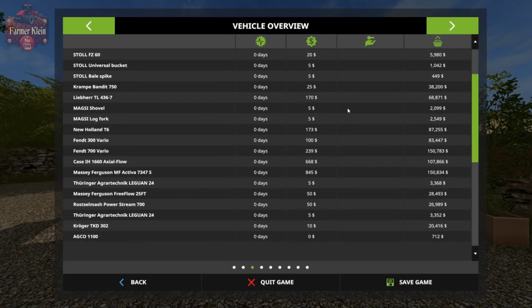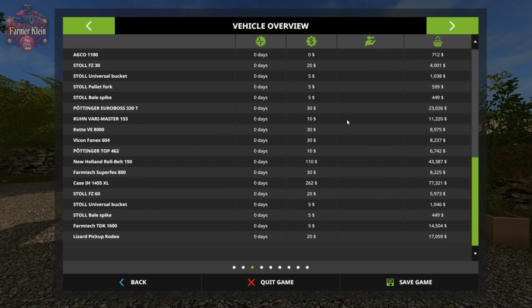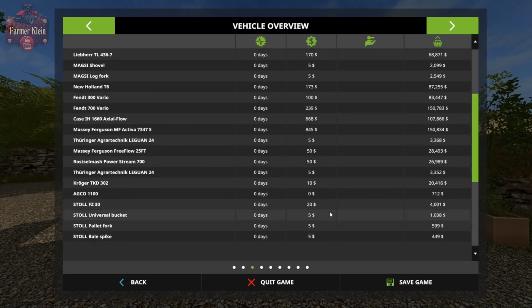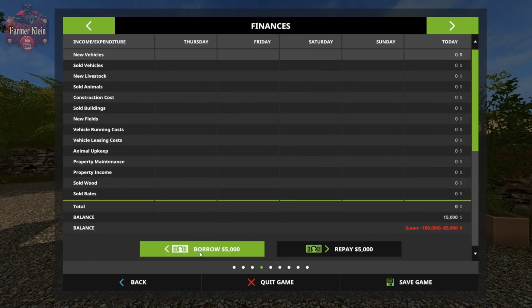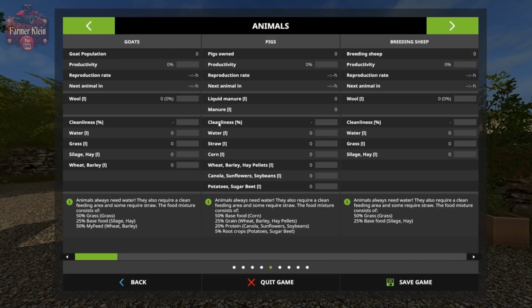See our starting equipment here. We have a fair bit of starting equipment, and it's all fairly new, low operating hours. Nothing was leased in that list of starting equipment. Just going to go ahead and take out a little bit of a loan here because we have quite the number of animals to try to buy. So, speaking of animals, we start with no animals of any type, but we have available to us goats, pigs, and breeding sheep. Let's take a look at what the goats take.